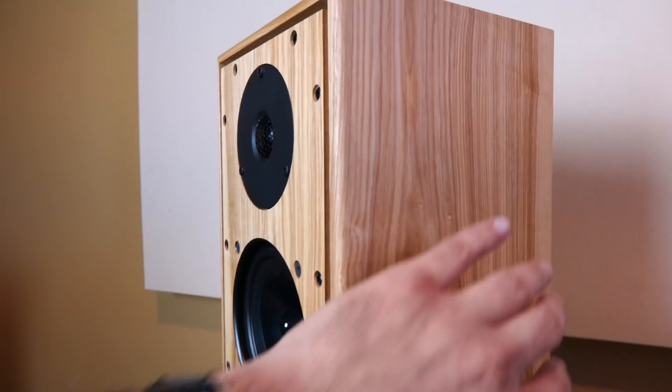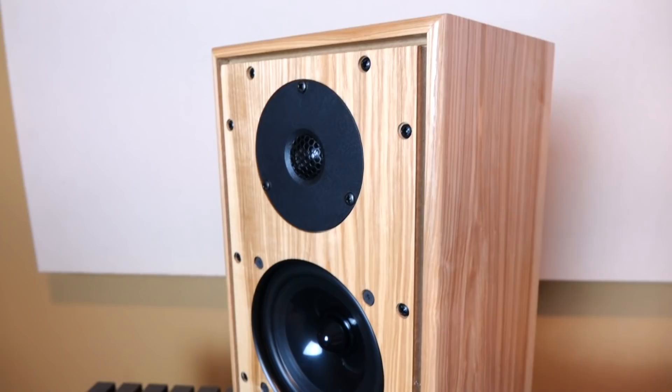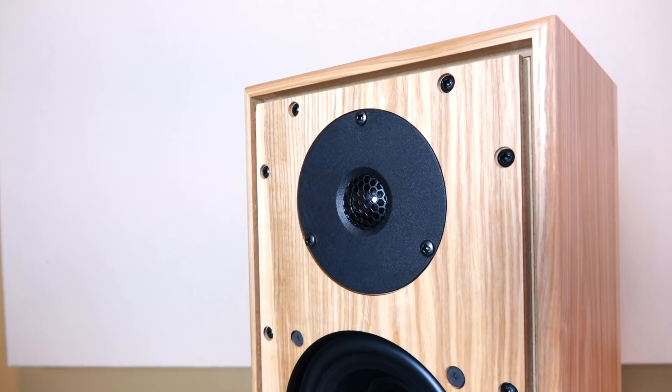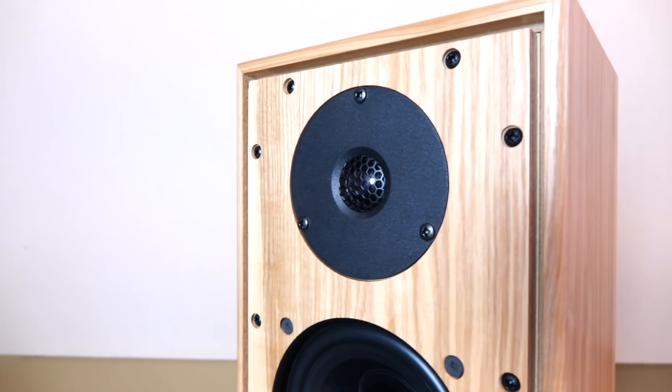Going handheld for this section of the review — I wish I had better lighting so you guys could really appreciate just how beautiful this veneer is. I like the fact that it's not glossy and that when you run your hands against it, you can feel the individual grains. It just adds this sense of class and quality to the P3 that gives it a very high desirability factor. Like all LS35As, this is a two-way sealed design. On top, we have a 0.75-inch aluminum dome tweeter.